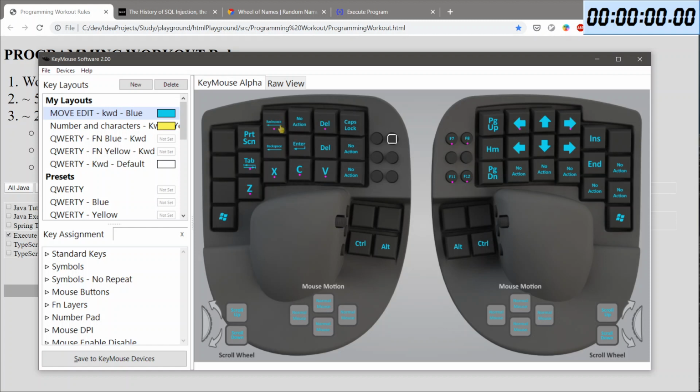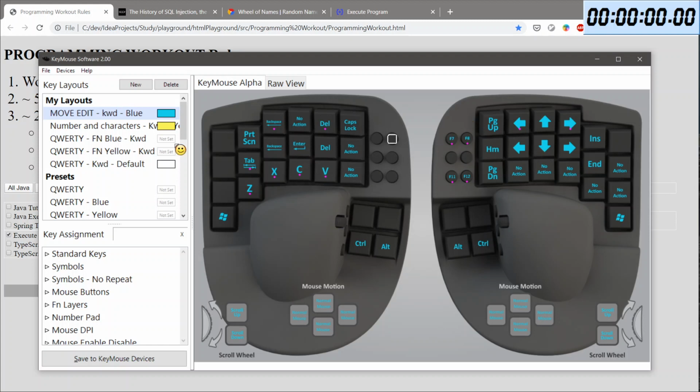If I press this button, it deletes the word left of the cursor, this the word right of the cursor. When I press this, it enters the switch application mode. And here's the caps lock. On the right hand, I have move left, right, up, down, word left, word right, page up, page down. This is home and end. And I wanted to have this on single keystrokes.